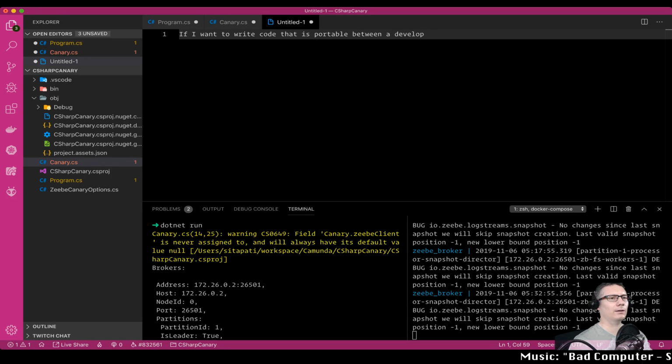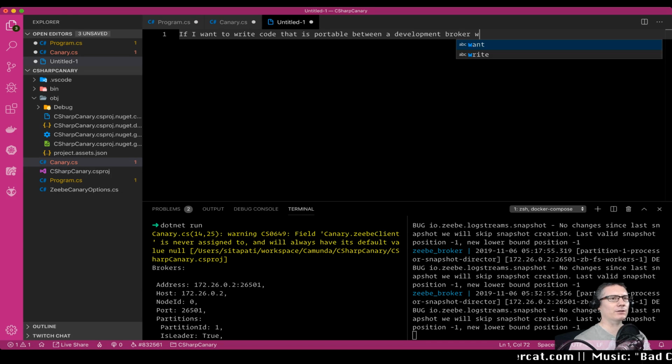Oh man, this is definitely the best keyboard layout because I'm learning the common keys because I'm typing on them most commonly. No, that doesn't really make sense, of course I am. If I want to write code that is portable between a development broker with no security. So the development broker has on it no security, with no SSL.